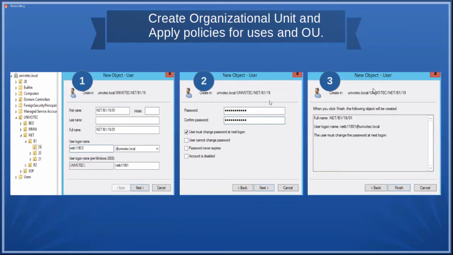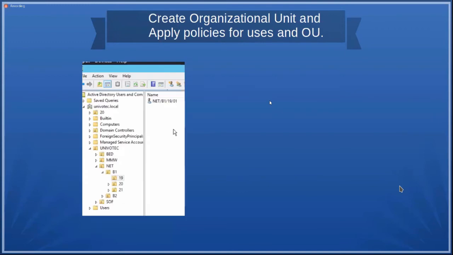If you click that, you get an interface where you can give the first name, in the second option the password, and in the third option you can see what you applied, which is the summary. In the finish you get the user. So this is the user I created in network stream B1 batch 19 year.